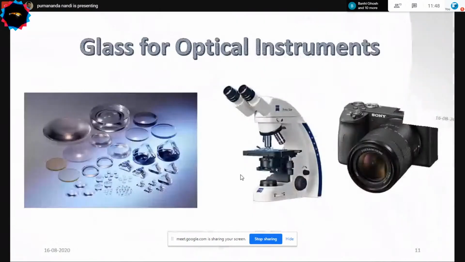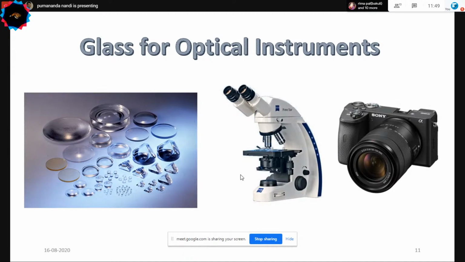And I'm slowly moving on to the more scientific approach to glasses now, more specific applications. And one of these is optical instruments. As you see, in every single science lab, you'll see this kind of microscope, which is very important to see the microstructure of the material, whether it is a physical, chemical, or some kind of biological material. You have to see it through the microscope first. And for that, we need a lot of lenses and this kind of thing in various shapes and sizes.